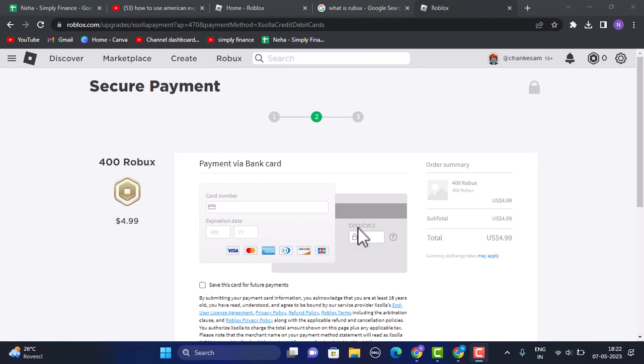After you do this, you need to click on the convert to Robux button, and then you'll receive a confirmation screen, and then you'll have to click on redeem to complete the conversion. And if you change your mind, you can cancel to not convert the credit card. And if you want to continue with the process, then click on convert, and then you've successfully used your American Express gift card on your Roblox. Basically, your amount will be converted into Robux. After redemption, you'll be able to access a lot of features available on Roblox.